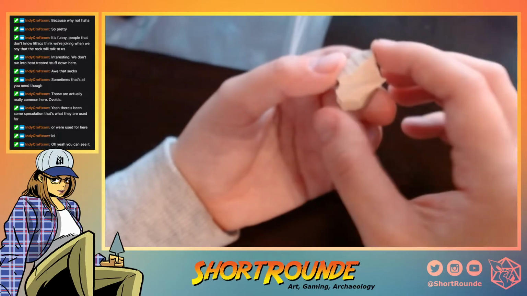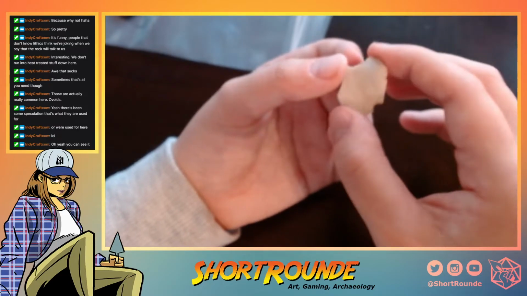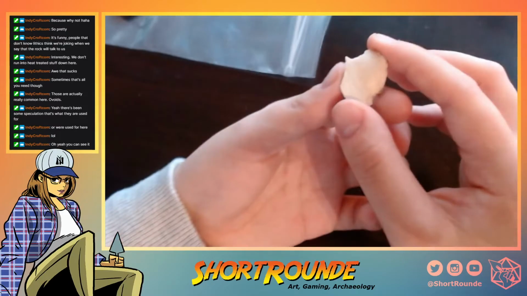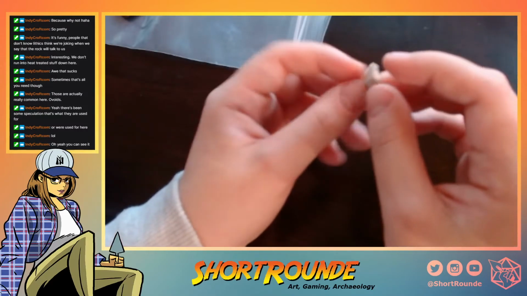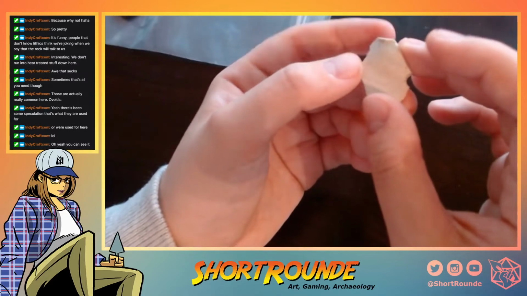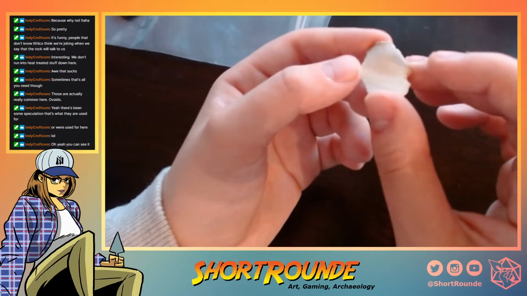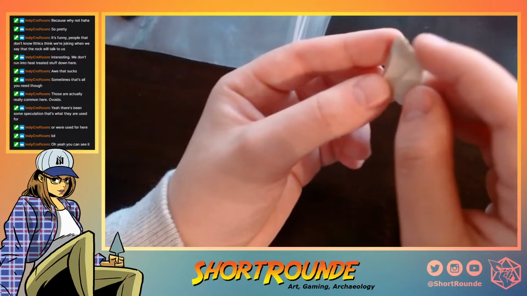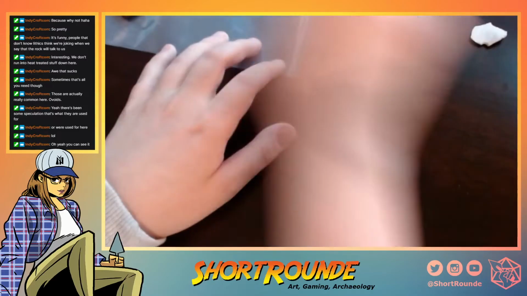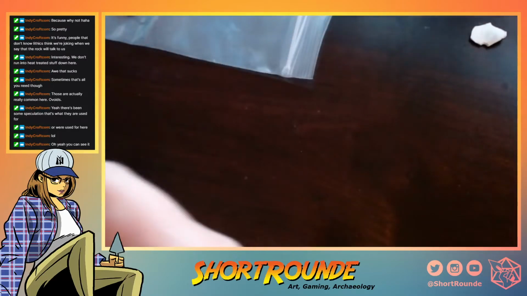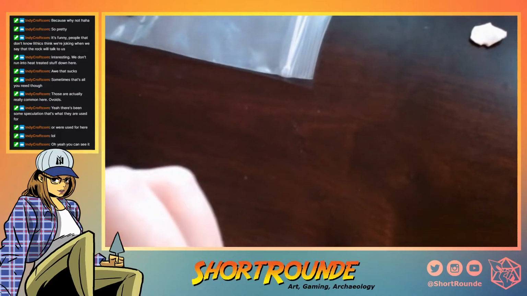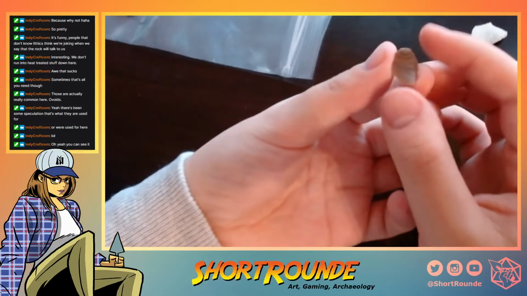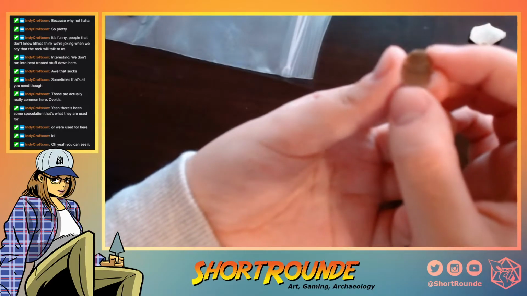And this again, I don't know what material this would be. I'm not as familiar with this kind of stuff, but it's really pretty and it's so smooth. Hard to see though. It's another little pressure flake, a little tiny guy.